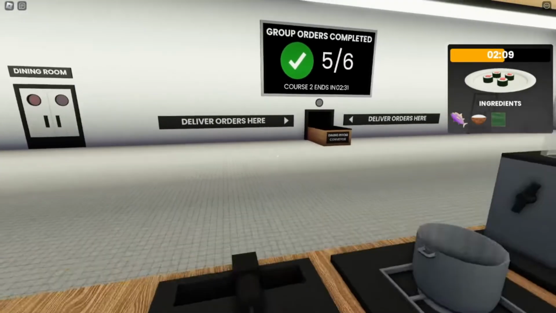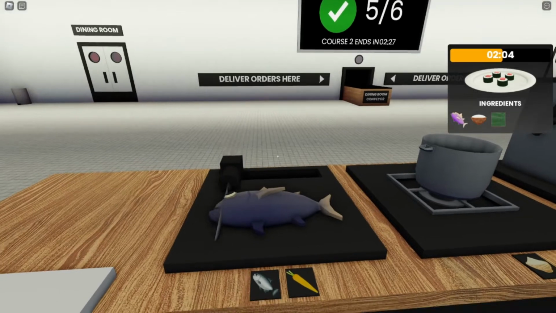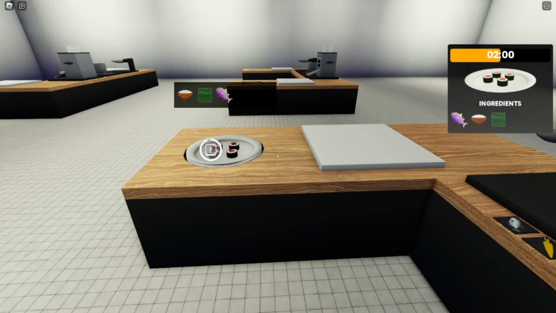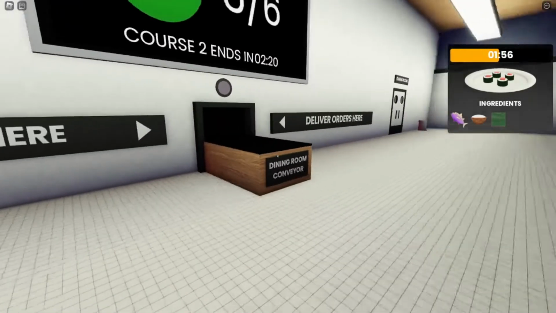Yeah, I went back for the fish. Yeah, I need to go back in a minute. Or it disappeared. Alright. And place that down. Fishy time. Oh, nice. Alright.